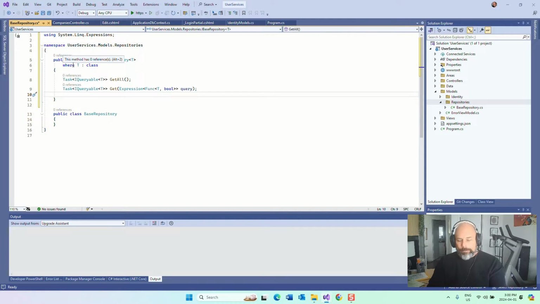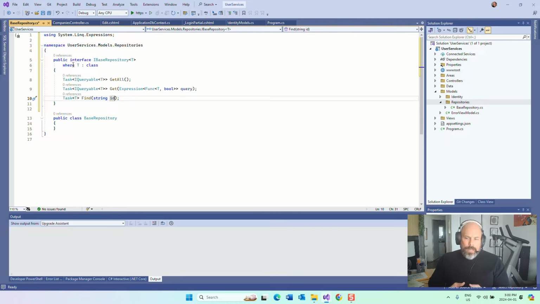The next step, we're going to have something that returns just one item, and I'm going to call this Find. Now, one of the things that I could easily do is something like this, where it's just a string. But there's a lot of cases in your database where you really don't know what the primary key is, in other words, what type it is. So what I'm going to do is layer in one more thing here.